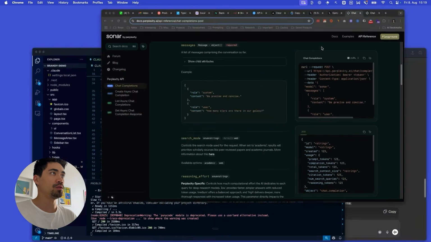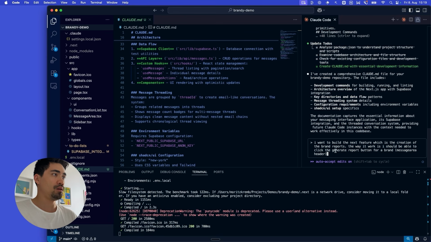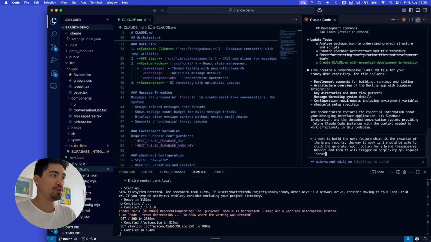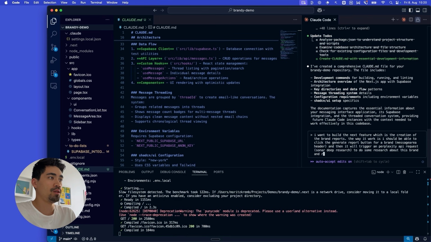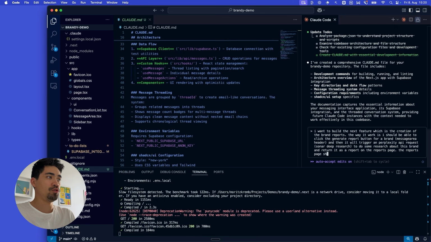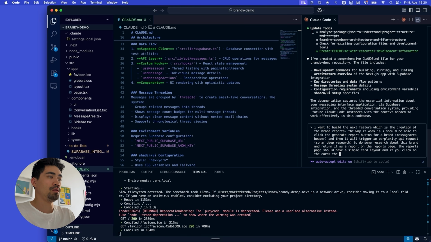If you remember, that was this part here, and then it will trigger a Perplexity API request. We'll say Sonar deep research to do some research about this brand and return it as a report on the reports page. The reports page should have a simple card layout. And if you click on the cards, the detailed report opens up.